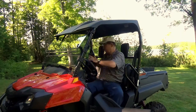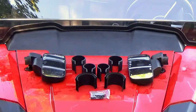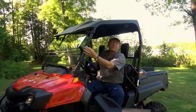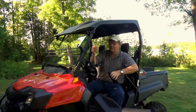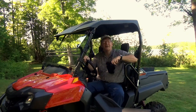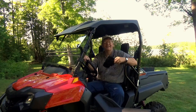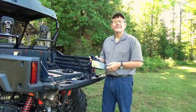I settled on these — I think they're called Chemimoto. They were $29.99 on Amazon and actually they're quite well built. There's just a plastic bracket that bolts onto the rollover protection, the ROPS canopy, and the mirror is adjustable. It couldn't be much more simple. I'm going to attach these and then my wife and I are going to head out for a ride on the trails.